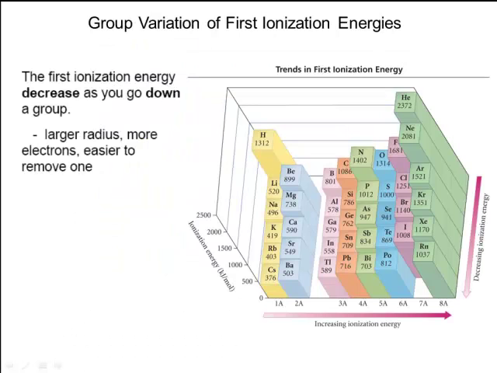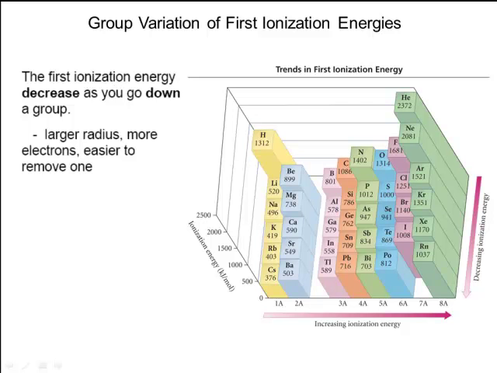Okay, so another trend to look at is that first ionization energy is going to decrease as you go down a group. Typically, as we go across a row, across a period, we're going to get an increase in ionization energies, except for those dips at the fully filled s, half-filled p, and fully filled p. As we go down a group, down a column, we're going to get a decrease in first ionization energy. Well, that one's easy enough. If we go down a group, we get a larger atomic radius because we're getting more and more electrons added onto that atom.